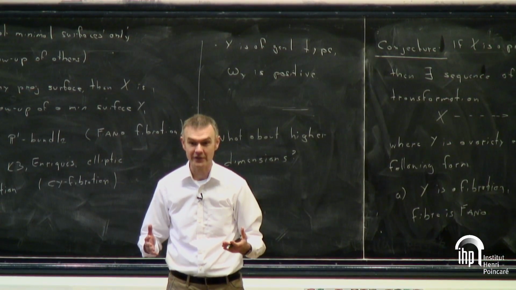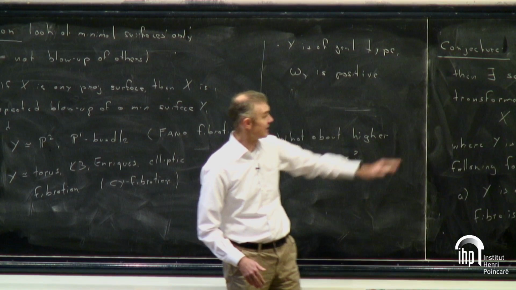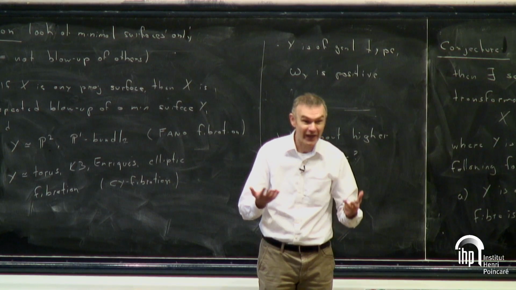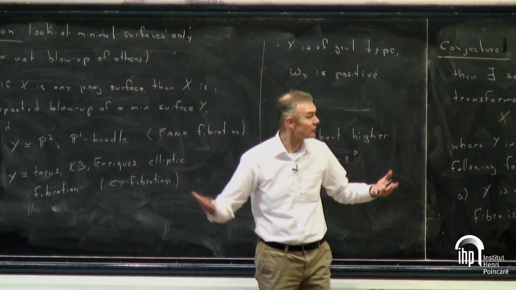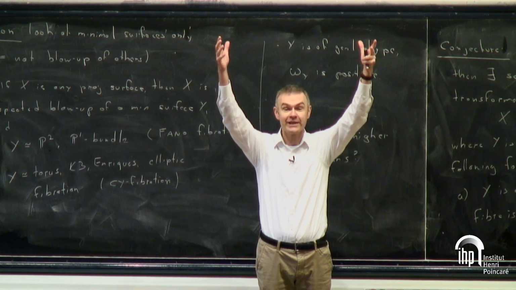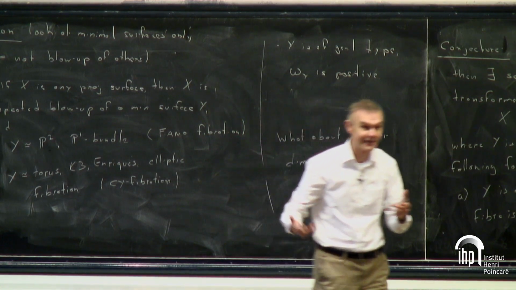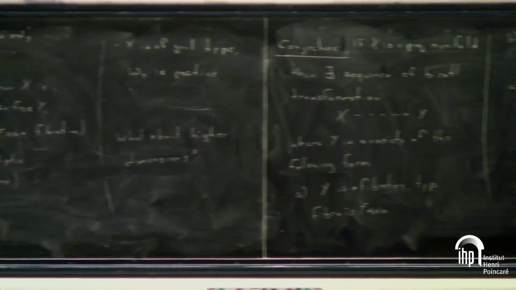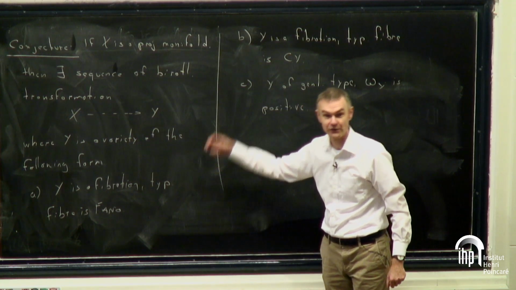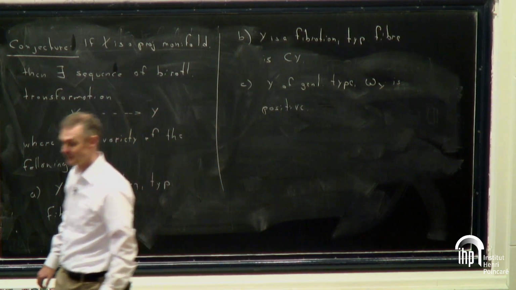Fano varieties are very important because they appear as fundamental building blocks in birational geometry. And if this conjecture were true, which most of us believe, then any variety is built out of Fanos or built out of Calabi-Yaus. You start with a variety. There's a set of well-understood birational transformations similar to blowing down. You end up with a minimal one. And the minimal one is either negatively curved, or it's a fiber space, and the fibers are either Fano or Calabi-Yau. So Fanos are important. There's, however, a catch.